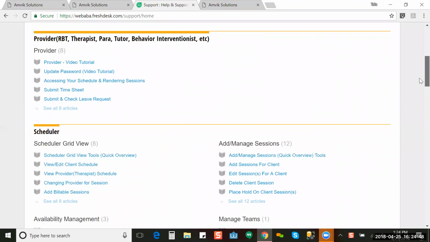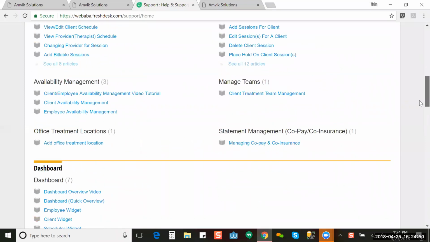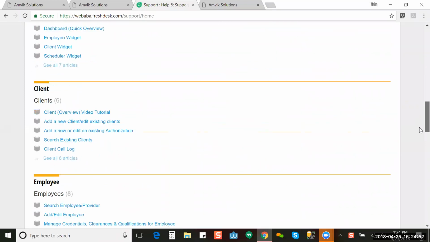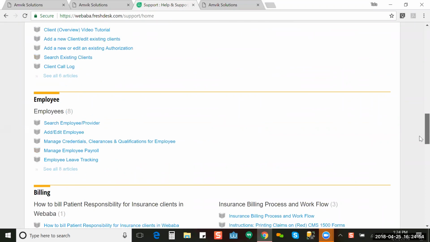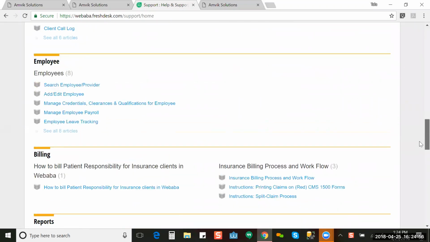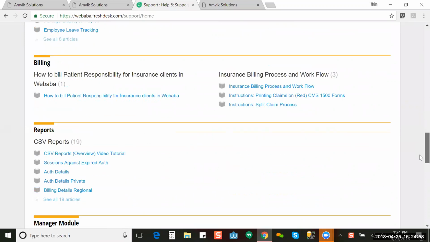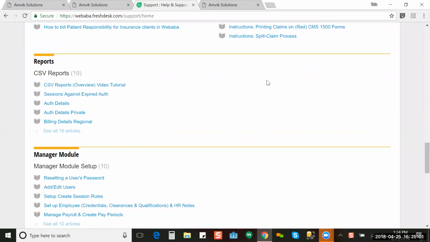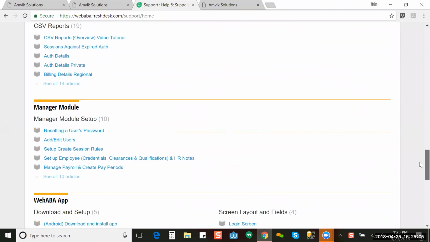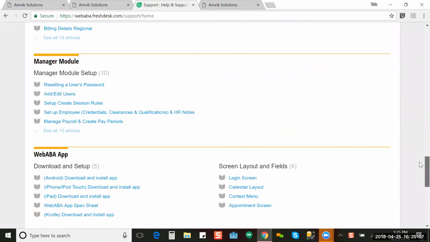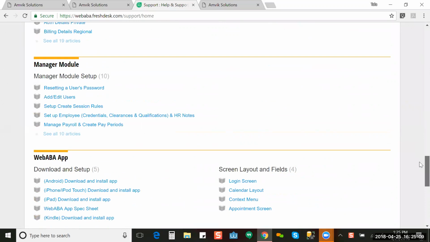We have each section in here based on what section you have access to in the system. Dashboard client, if you don't have access to that, the information probably is not really going to help in that section, but you can look around. Reports, there is CSV report information here. I am going to be adding more information to reports pretty soon, more descriptions and all that fun stuff. Manager module, this is what we went over today with the webinar, and it has things separated out if you wanted to take a look at that.